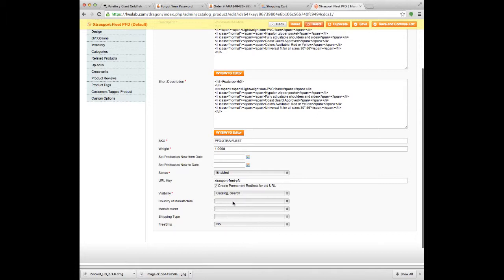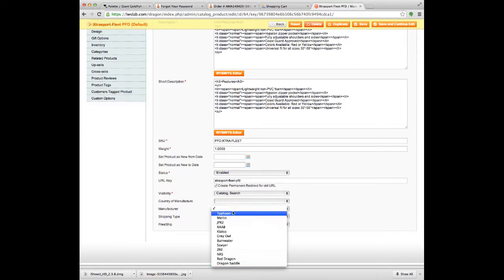A couple other things here that you can do. Manufacturer, if it's a product that you want, it would fall under those brands that I showed you on the main page. You want to select the manufacturer right here. If it's something that you only have one of, something small that the manufacturer doesn't really matter, you can just leave it blank. It's not a required field. Required fields have the little star next to them. Some of them are required by the system itself. You can't make them unrequired. Some of them are required because I said they're required.